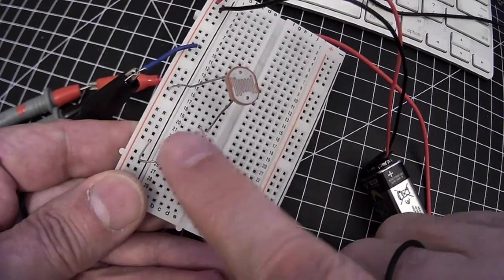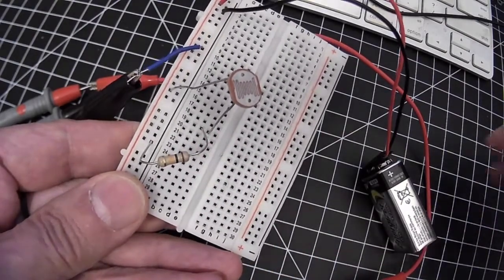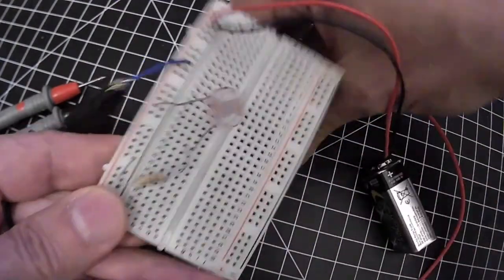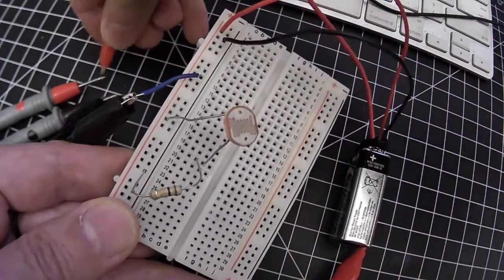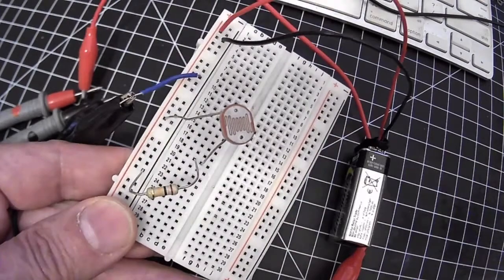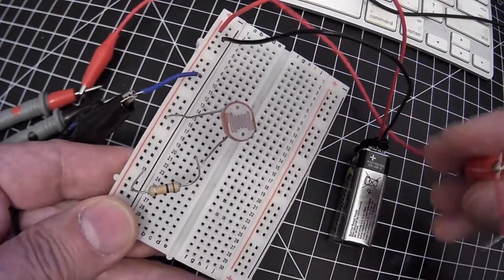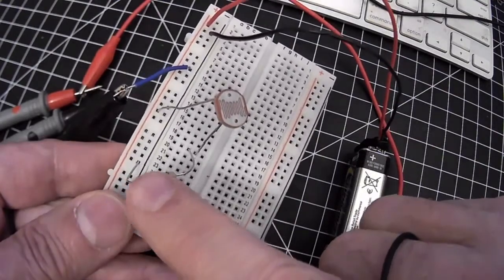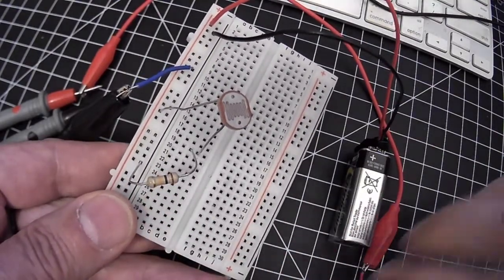Let's start by making a voltage divider with our photoresistor and a fixed resistor, a 10k that's brown black orange. Wire the photoresistor between plus and any row on your breadboard. It doesn't matter, just an arbitrary row. And then wire a fixed resistor between that same row and ground.